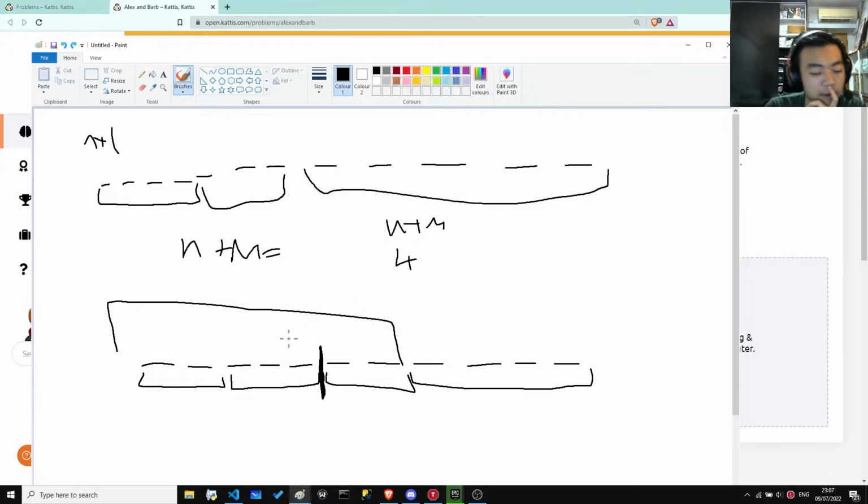Okay, so if it's 4, let's say, then he plays 2, then Bob will play 4, then he loses, right? So Alex must play 4. So if Bob does 2, then Alex must take 2, and then he wins.